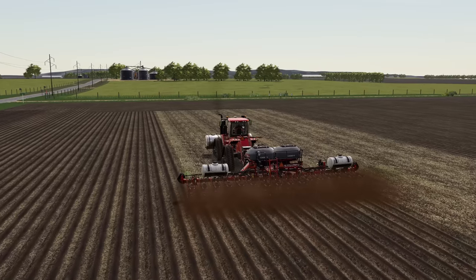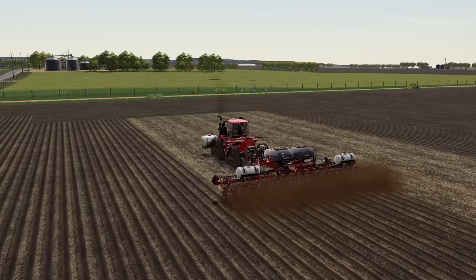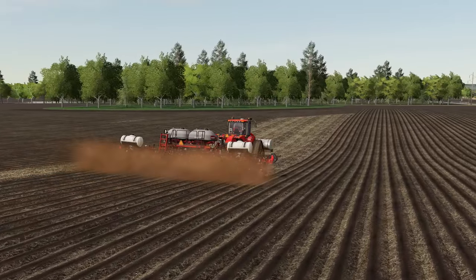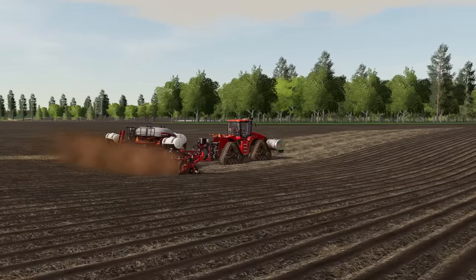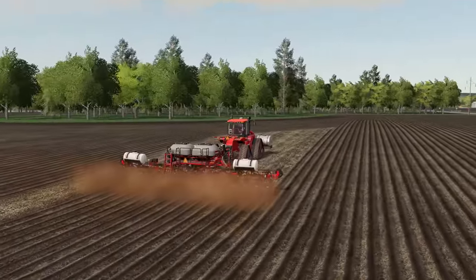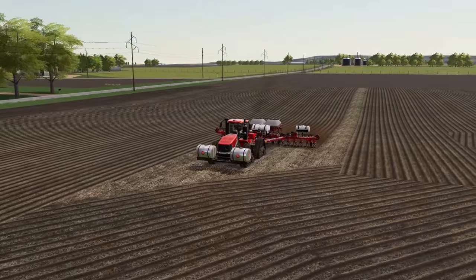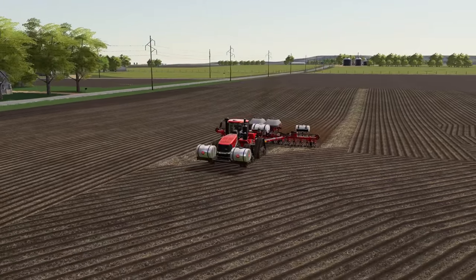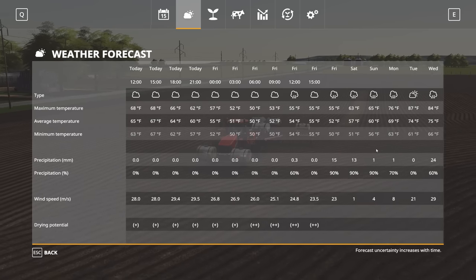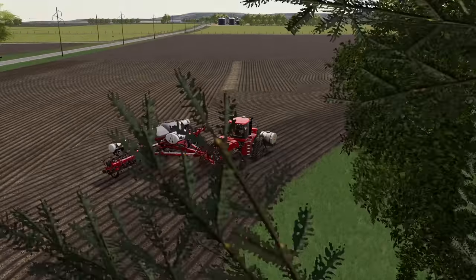Everything is moving along very quickly here on Lincoln Creek now that we've got our planting out of the way. I'm absolutely loving the rolling nature of these fields. It just makes it feel alive. Things are not overly flat, and if I'm not mistaken, if it rains, this is a bit of a low spot and you get standing water in here. So that'll be something fun to check out. I know if we take a look at the season's calendar, we've got a bunch of rain in our future, so I'll be curious to see how that all plays out shortly.